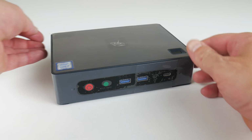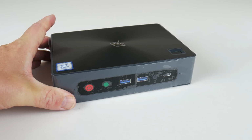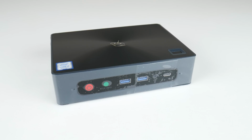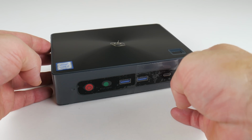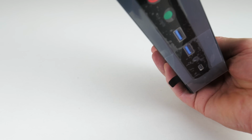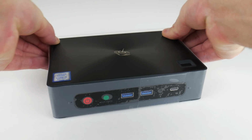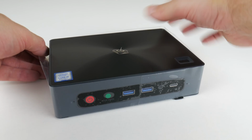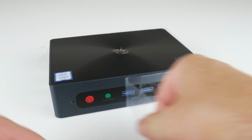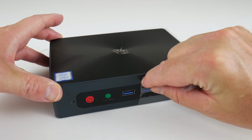Now, the Intel graphics can accelerate video, so this could be a good machine for a media center PC. It handles all the codecs at high resolutions. Unfortunately, with the lack of HDMI 2.0, I really can't recommend this as a media center PC. I think that's a real oversight. You could use the DisplayPort with an adapter, but really a machine like this should come with HDMI 2.0.